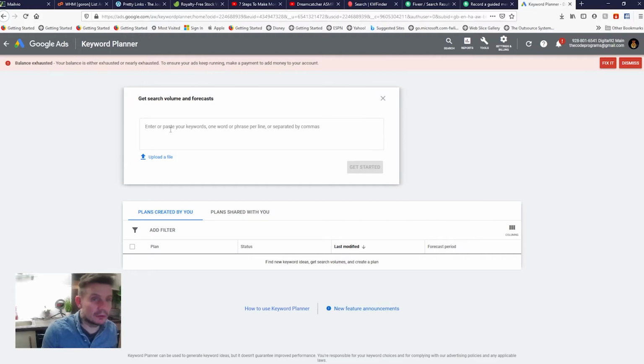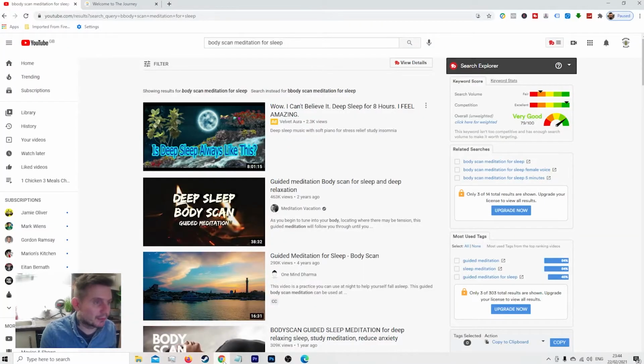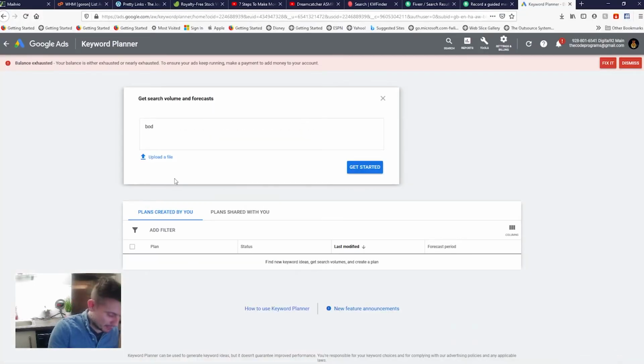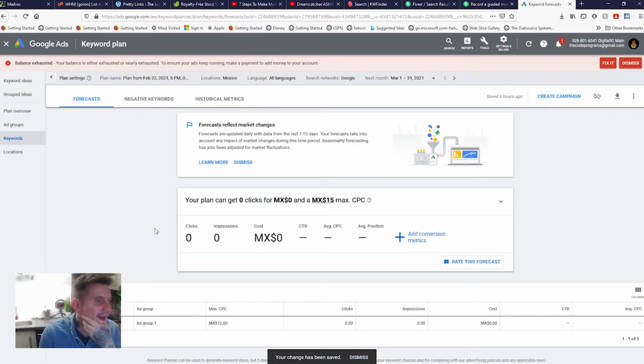We'll have a look at body scan meditation for sleep, body scan meditation. In fact, we'll start with that and we'll see if it gives us some other ideas. Okay, that is showing nothing essentially.